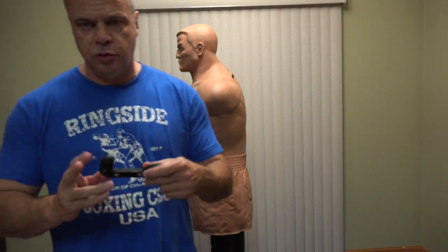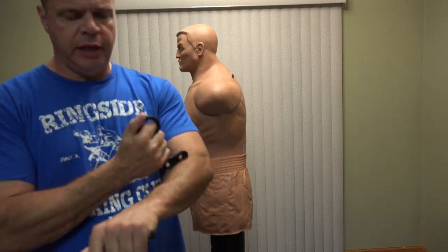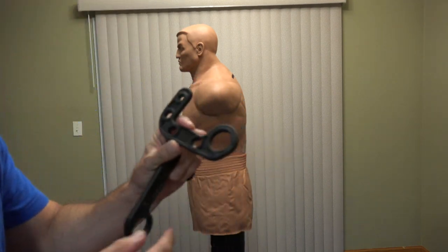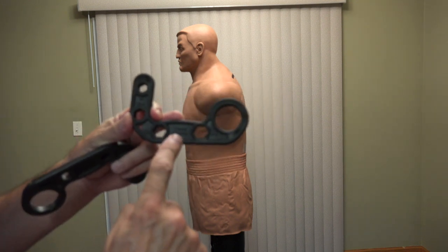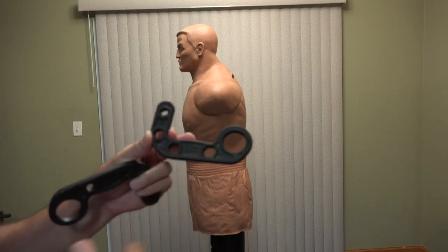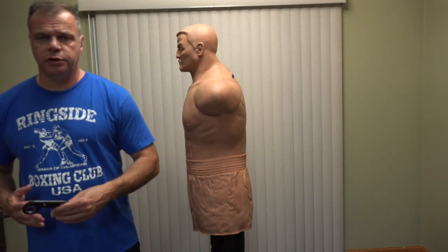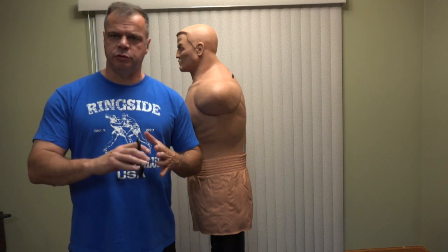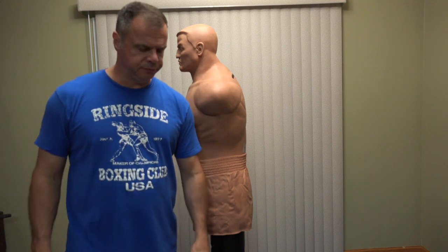Before I do the demo here, I also have a trainer version. Even though the trainer's a little softer, if you get hit by this thing, it still hurts like heck. The trainer is actually a travel wrench. You can see possibly here it says 'travel wrench,' and you can see the shapes of the holes shaped like wrench or bolt heads or nut heads, so you can use it as a tool. It does work on some things — some things might be too tight where it may break, but if you have a loose nut, you can tighten them up with the hard plastic wrench.